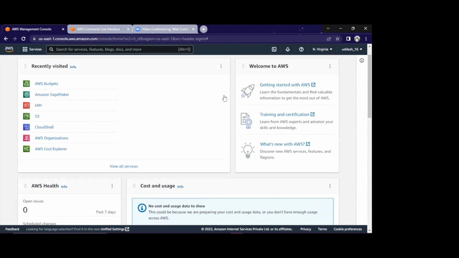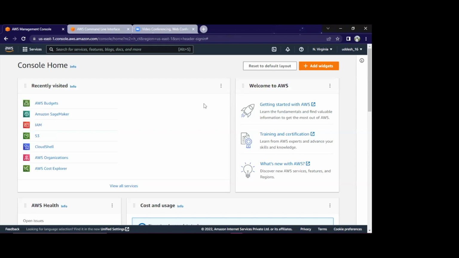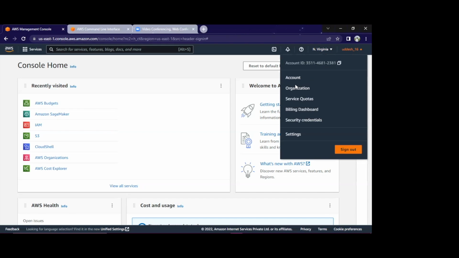Let's move to a couple of steps. First of all, most of the services that we are going to use are going to be paid. They are in free tier, but for a limited time: SageMaker for 2 months and S3 bucket for the first 12 months. So we're going to set billing alerts.